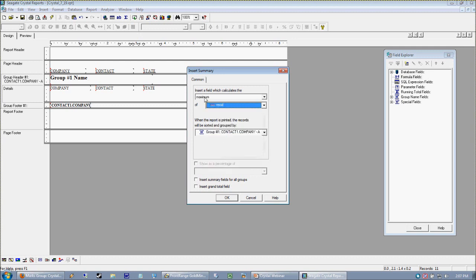So I'm going to count, in Goldmine's case, it's actually called the rec ID. And when we're counting, we most likely want to use a distinct count. Now, here's where, again, knowing the back end of your database is really going to become important, because as a Goldmine consultant, I know that my rec ID is unique for every record. So whether I use a count or a distinct count doesn't really matter. However, if you have identifiers on the back end that are repeated for certain records, you're going to want to make sure to know the distinction between a count and a distinct count. A distinct count will give you, Crystal will count one for every distinct, different, in this case, rec ID.